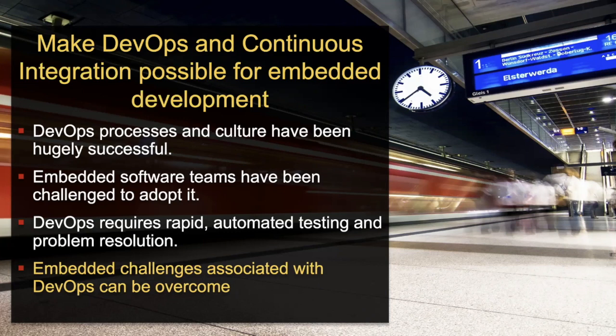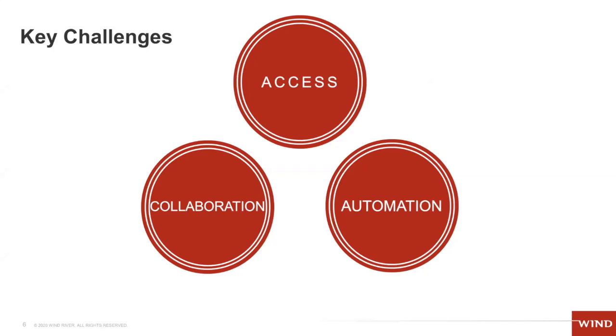Now, here's the good news. All of the challenges that I've just alluded to can easily be overcome as long as you have the right tools and the right set of steps. Some of the challenges that we're going to cover throughout the rest of this presentation revolve around how teams can collaborate effectively in a DevOps culture, but also how tools can be automated and put into a DevOps pipeline, and then access to those tools can be facilitated. These are not simple challenges when we're talking about embedded development. And they're not simple challenges when we're talking about DevOps for embedded development, but again, they can be overcome.